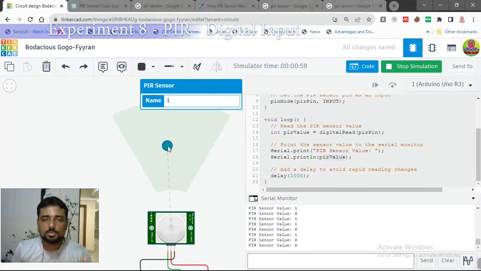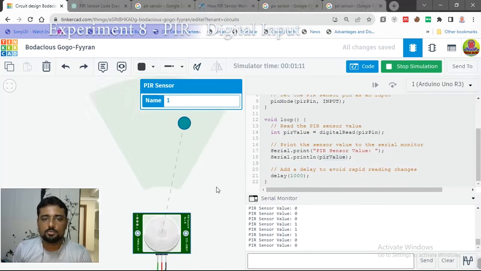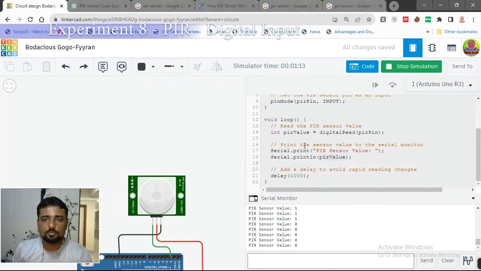So after 30 minutes, it will again turn off the light. If somebody is moving again, it will again activate. So that is the logic given there. The same logic we are going to use in our take-home assignment. You can see this is the part you should understand. In this we have used digital input, not analog input. Analog input I will also teach you in the next experiment where we are going to use a potentiometer.